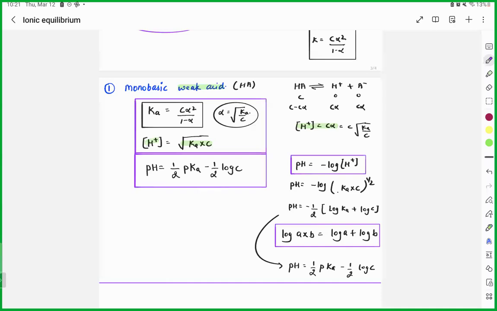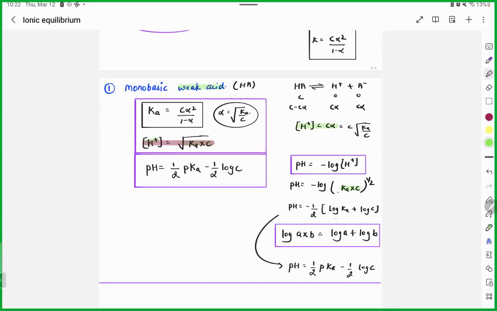Okay, sir. Now you want to calculate pH, and the pH value is equal to minus log H positive. What is the H positive value? Under root Ka multiplied by C, whole power 1 by 2, because instead of under root we are writing 1 by 2. Why? Because your H positive is equal to this under root Ka multiplied by C. So 1 by 2 will come into the multiplication.